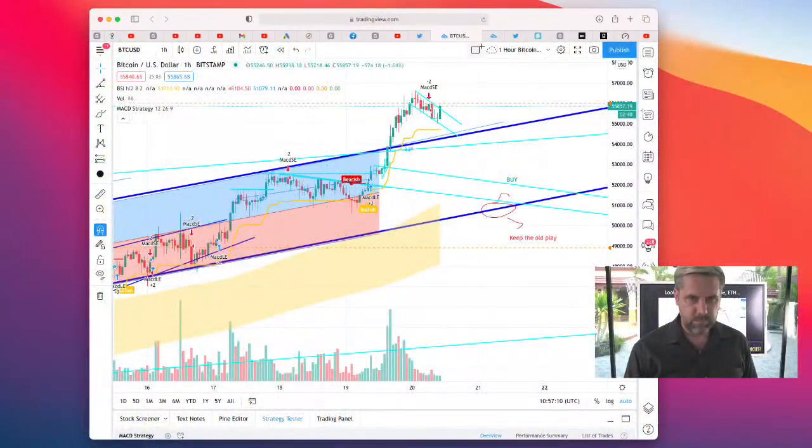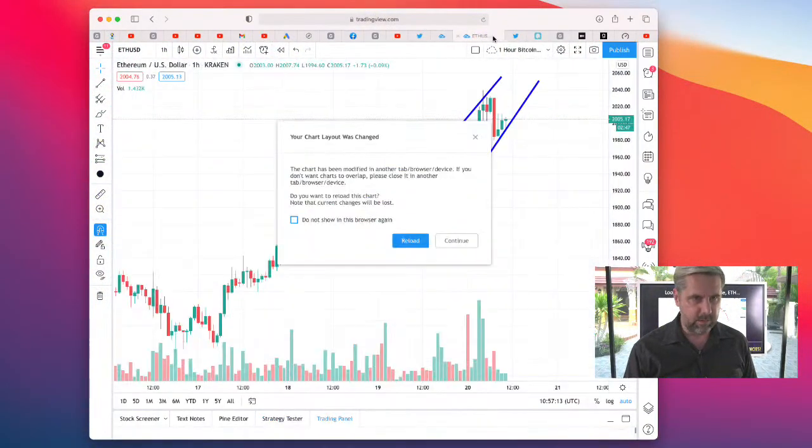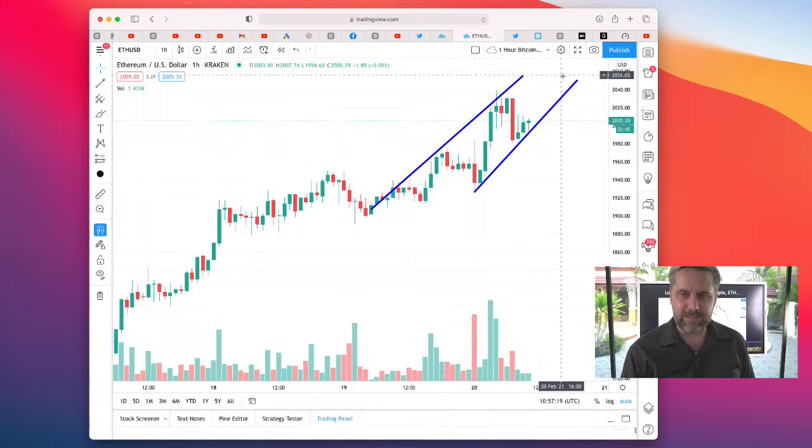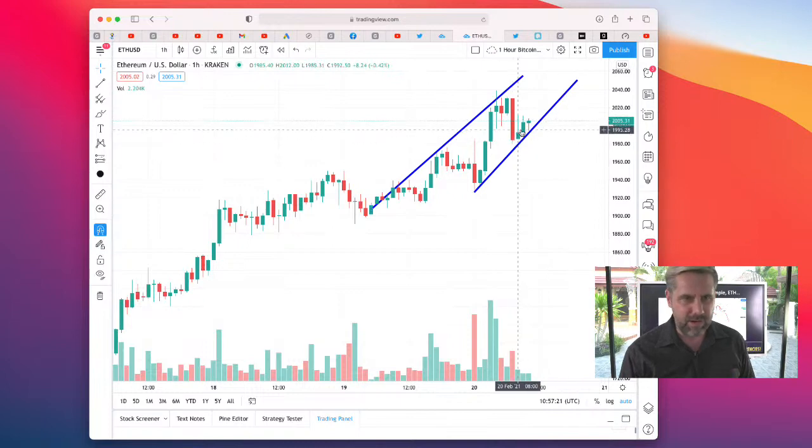Does anybody invest in Ethereum? Okay. So let's see Ethereum right here. Yeah, see, we're still in that pattern. So if you're invested in Ethereum, we have not seen much movement though. It's been like not much going on, but in 2 minutes, it's going to change. We can see how much time there is left.